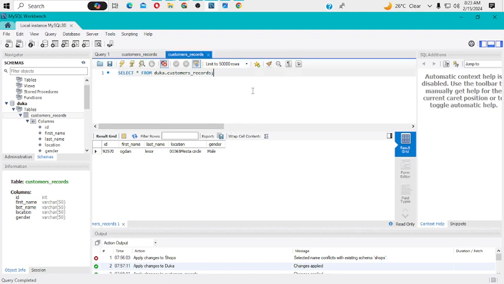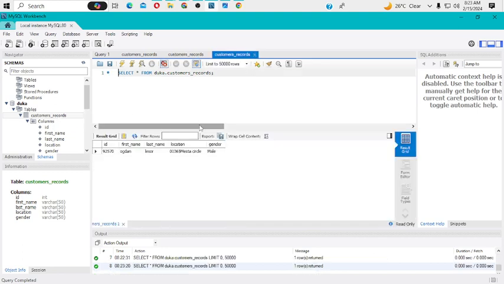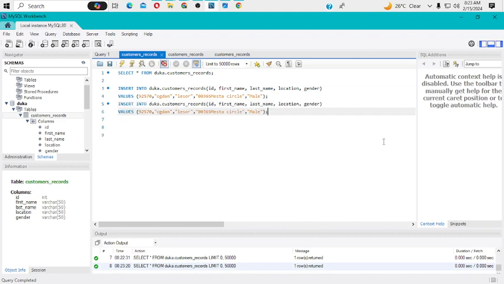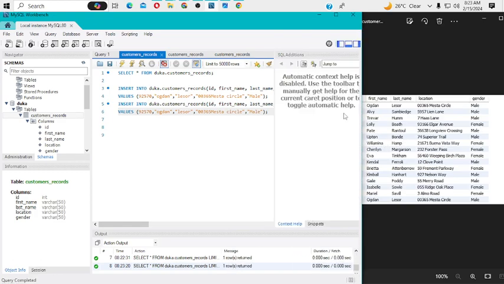I think this space is enough. Oh, done. I think I can just copy paste this several times. Then I'll just have to change the values. I think with that I'll be fast.